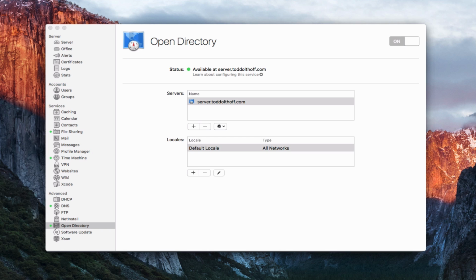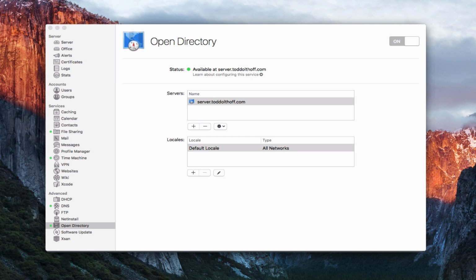Before we get started, there's a couple of things I want to cover. If you're looking to bind your client Macs to the server in an authenticated way, there's a couple things we have to have set up. Let me explain that for a minute. You can bind to the server without having to authenticate to the server, and just do a normal bind. It won't ask you for a password, and you can just connect to the server.